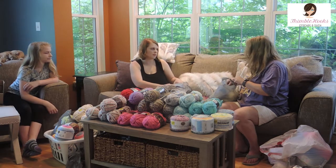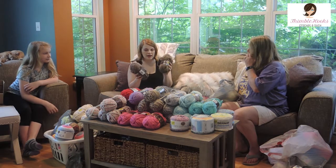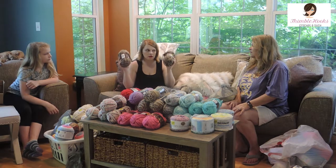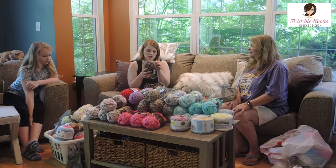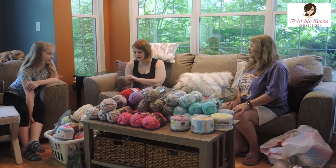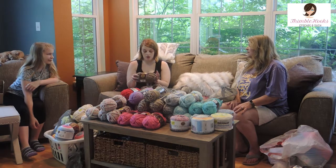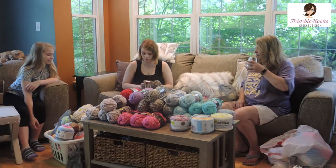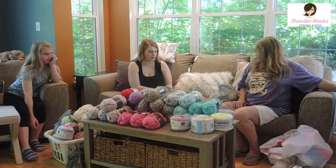Alright, I think this is camo. I like that, Urban Camo. That one's awesome. I know we have another one of these somewhere. I don't know if it ended up in my basket or if it's in our previous yarn haul. It's got splashes of yellowish green and some blue. That looks like pink to me. So that's Lion Brand's Woolies again? Yes, nice stuff. You would use a 13 and a 10mm, 10mm for both 13s.